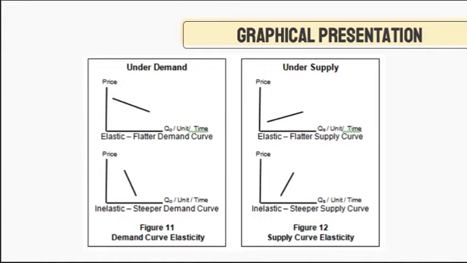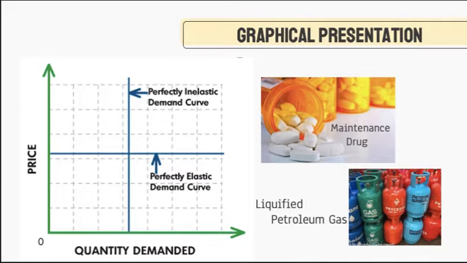The said degree of elasticity could also be illustrated graphically. Here is a graphical presentation of demand and supply curves under different degrees of elasticity. If it is elastic, you will observe a flatter curve. If it is inelastic, it is way steeper. This applies to both demand and supply curves. Perfectly elastic and inelastic demand looks like this.